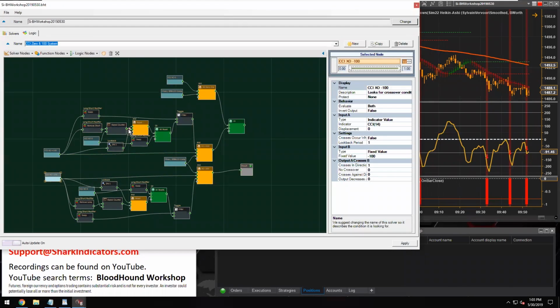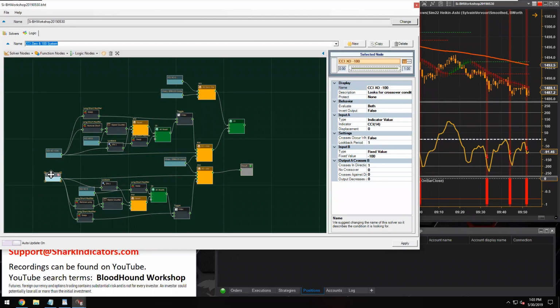This is not typical, but we had to do it because, what's the key component to these 2 groups of logic? Well, it's 2 separate solvers, right?